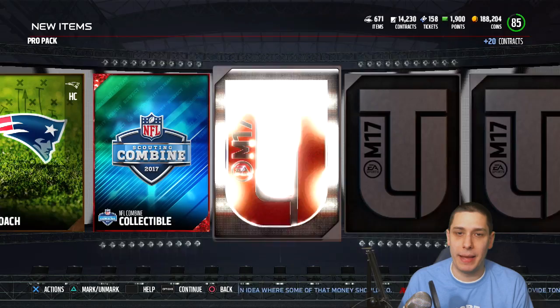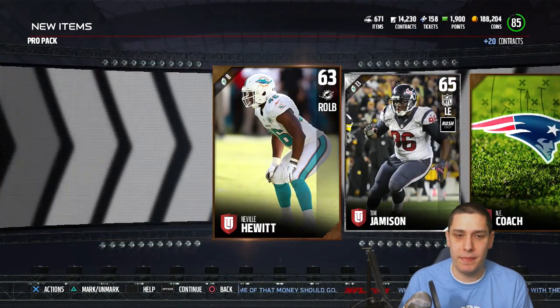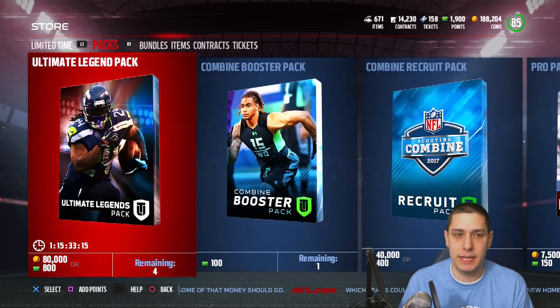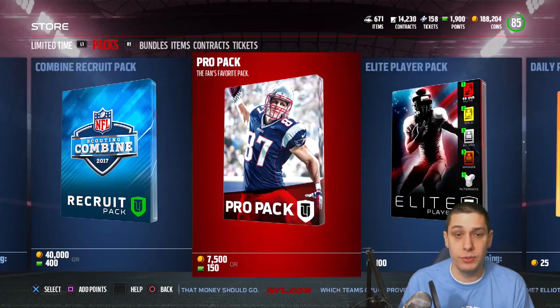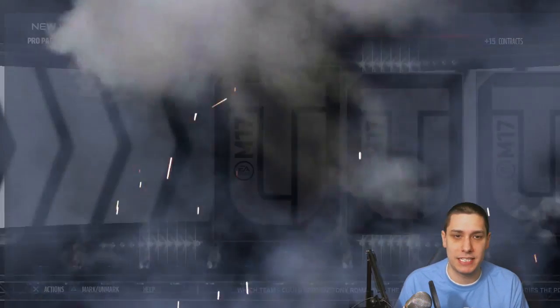We get the NFL Combine collectible. Not bad. We'll take that. We get a Michael Brockers, so that should pretty much wrap up that pack, unfortunately. But we got the NFL Combine collectible. That's not bad. We can definitely make use of that. Those cards are still really, really good, guys. Those Combine cards are nasty. Especially the Chris Johnson, obviously, with that ridiculous speed.